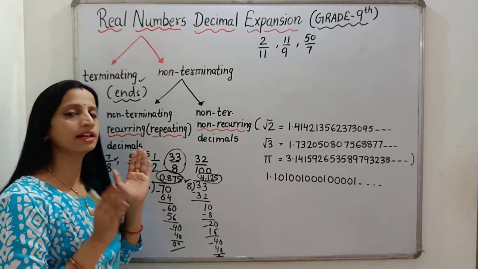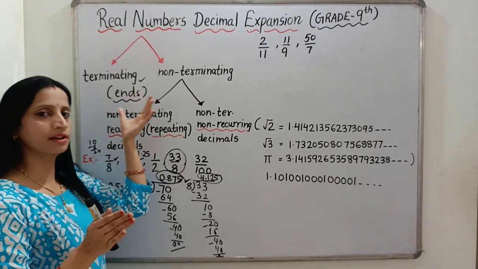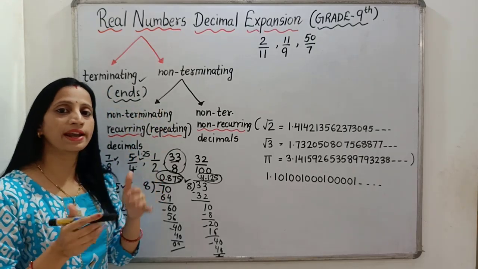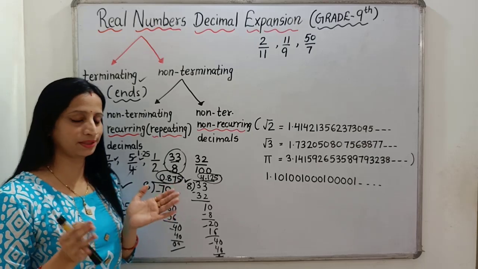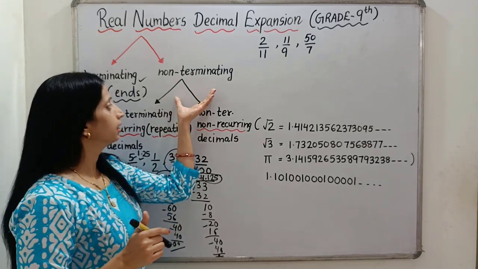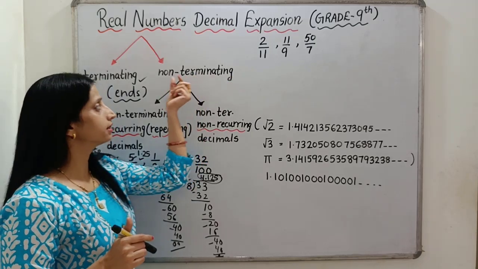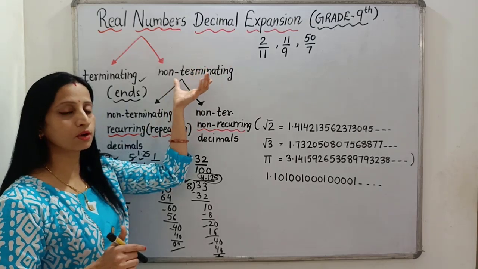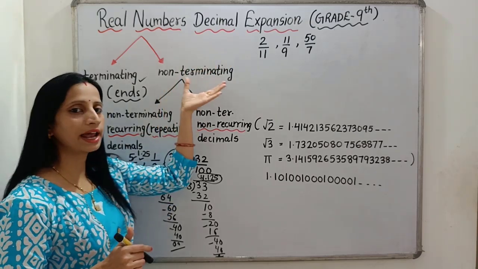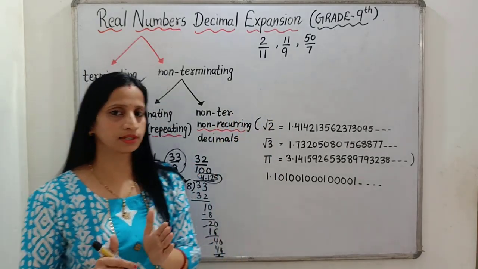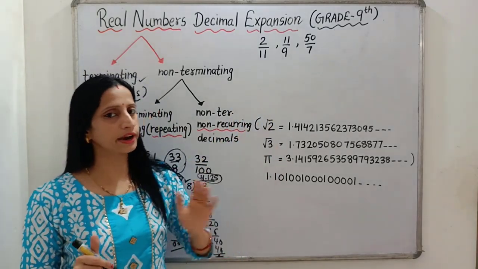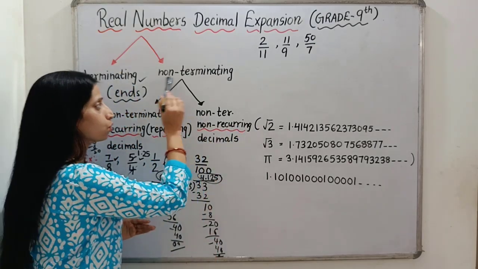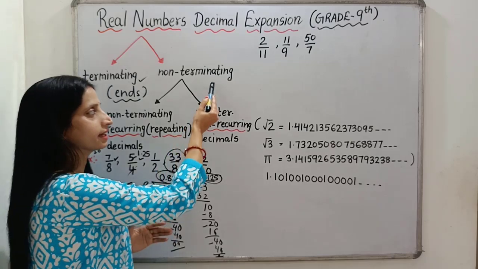In that case, it is known as a terminating decimal number. So remember this, by this word, terminates means comes to an end. Okay. Now let's take non-terminating. As is clear by this word non, when the decimal expansion of a fraction is not ending after a certain number of steps, it will go on and on infinitely. The numbers will never end. So in that case, it is known as non-terminating decimal numbers.